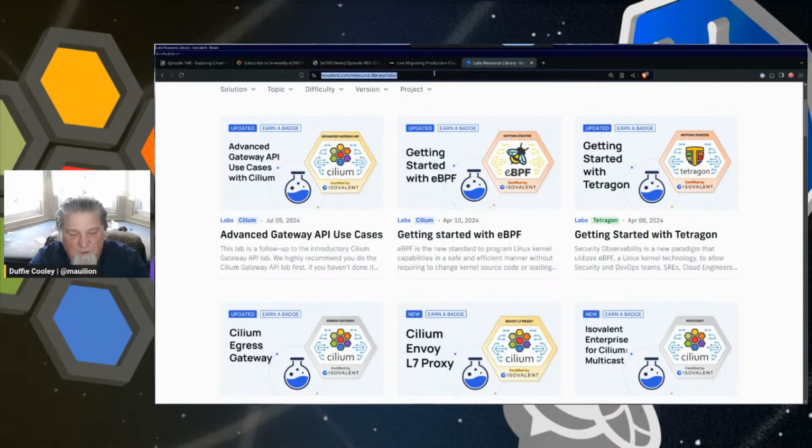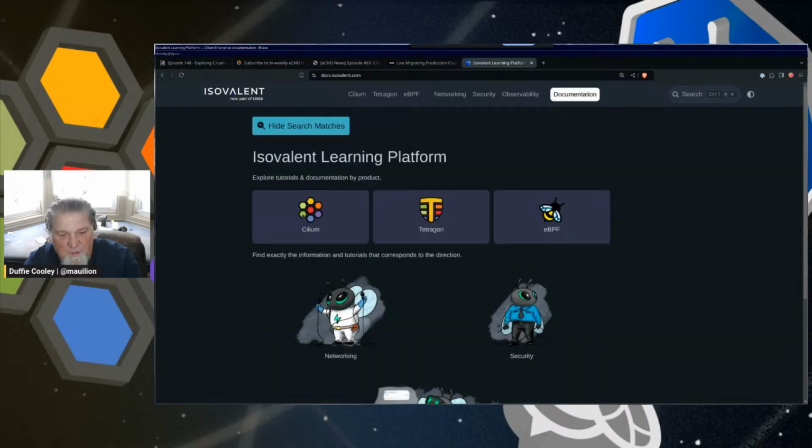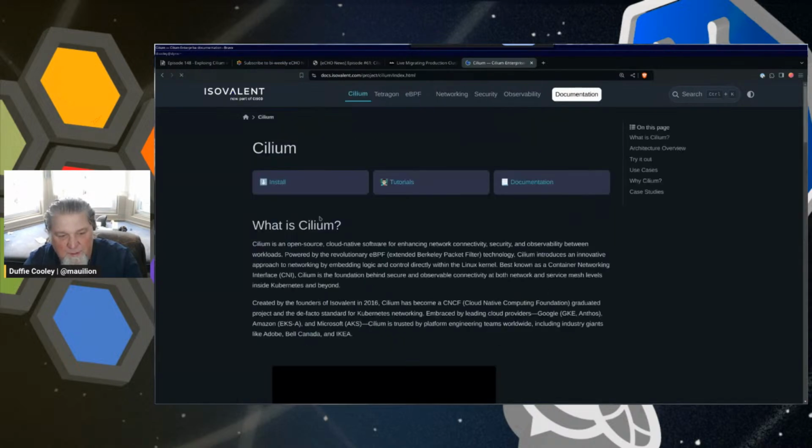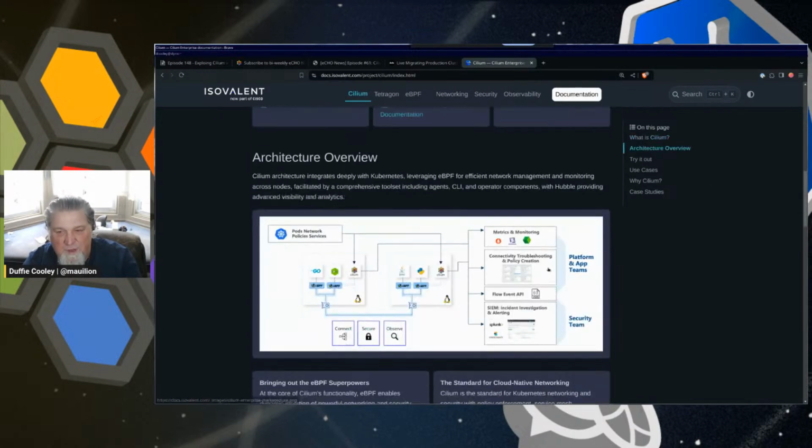You can also, for an overview, go to docs.isovalent.com, and it will take you through the different solutions that are out there. If you want to know about Cilium, you can click on Cilium. It'll talk you through what it is. There are tutorials, there's documentation, there's lots of really great stuff to get started here.